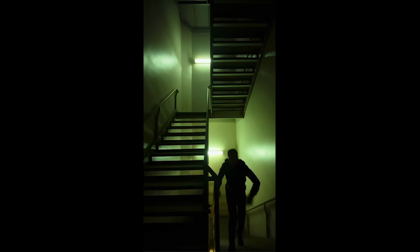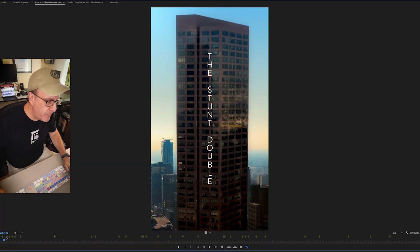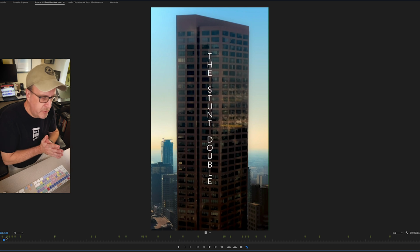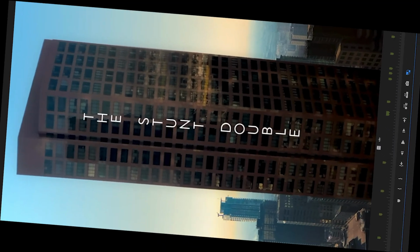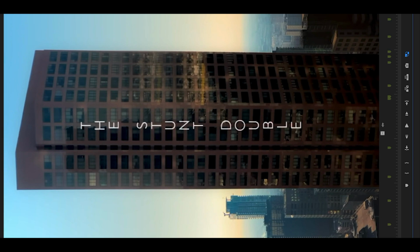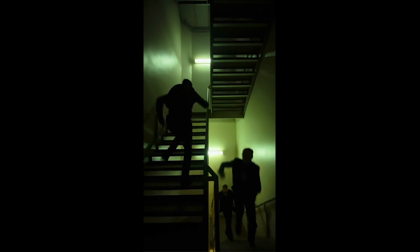And framing vertically, you can see like right here, he used a lot of stairwells. He used a lot of exterior of buildings. Anything upright, I mean, that's probably pretty straightforward stuff to think about, but it is a good way to use vertical framing. Imagine if it was flipped on its side, you would do the same thing with anamorphic or widescreen. You wouldn't shoot a building like that necessarily, but that's the same idea.